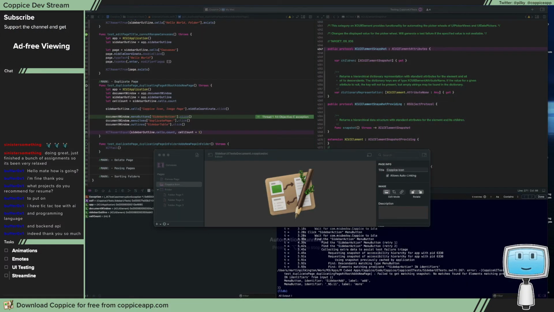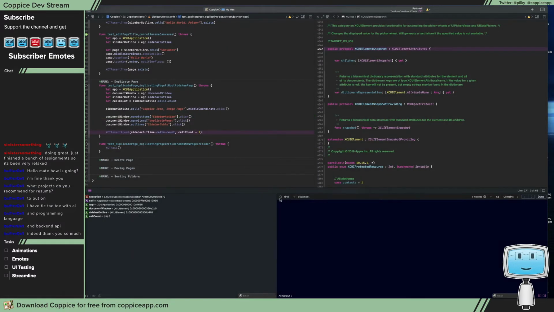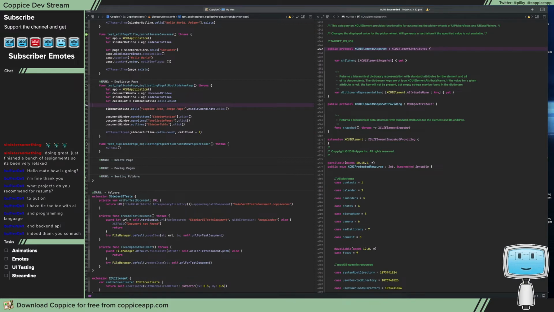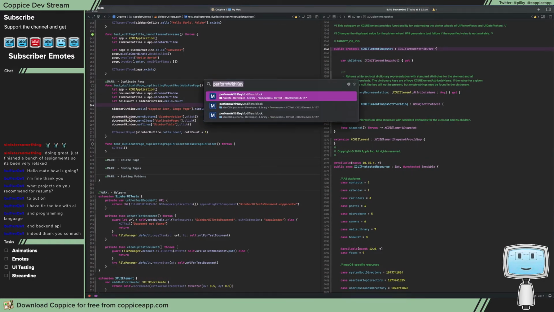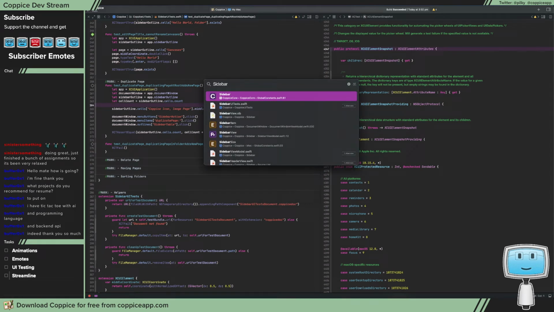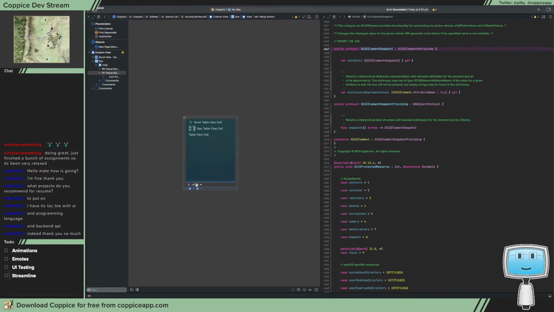Okay. So, let's give that an accessibility identifier then. No, I think we want socialist. Socialist view.